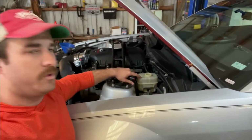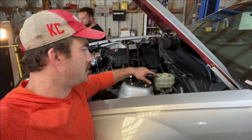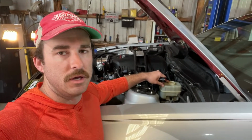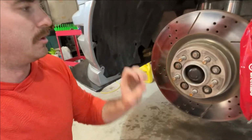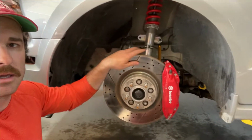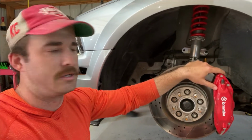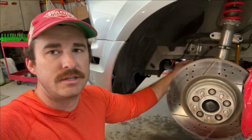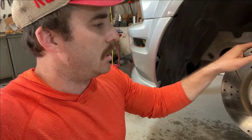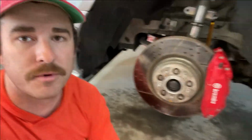Okay, so we drained out all of the old brake fluid here with that tool you saw us use, and then Dan's already refilled it with the new DOT4 stuff. And then you'll see that we've already taken off all four tires. So like I was saying, this is the caliper that we upgraded to a couple years ago. It's just 4-piston, and it's got these larger slotted rotors. And then we upgraded in the back as well to stainless steel brake lines. So currently we're going wheel by wheel and breaking loose the calipers to get to the brake pads so we can swap those out.